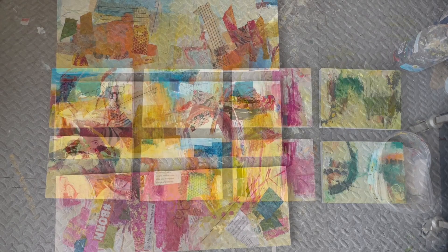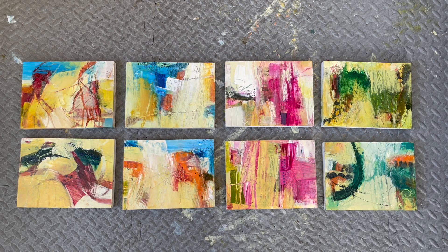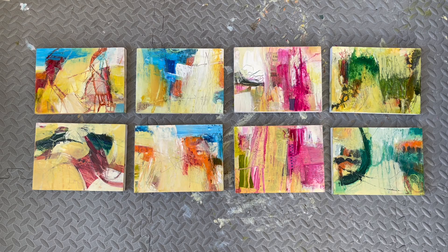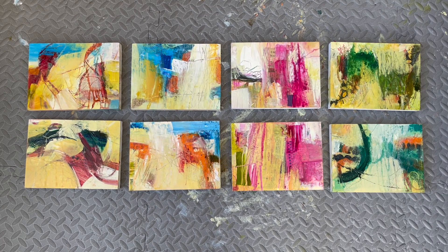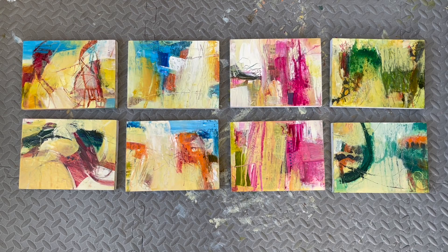Then I have these smaller panels which are 15 centimetres by 20 centimetres. As you can probably see, I have layers of paint and collage already on these. Similarly to the larger ones and the panoramic pieces, I want to create more textural richness before progressing, so that all of the groups of these wild flora paintings have this richness of patterning and texture brought about by the additional layers of collage. So I'm going to get on with putting more paper on these.